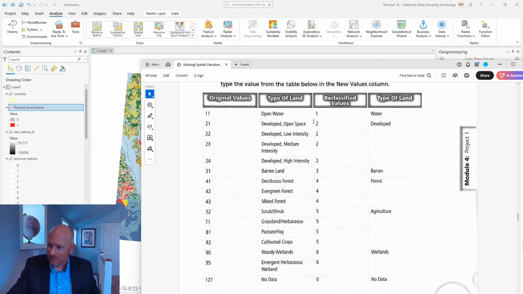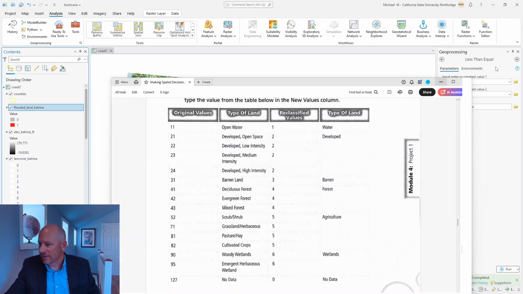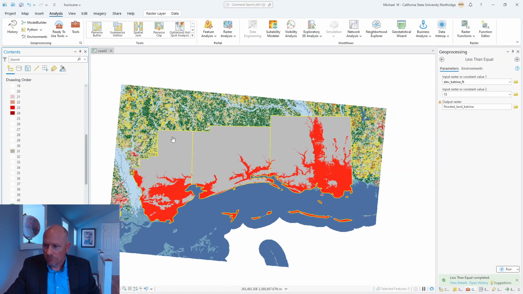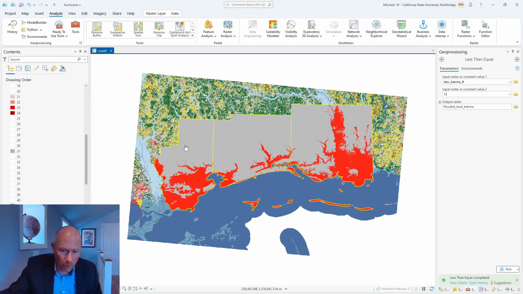We're just going to reclassify these 3, or actually 4, to this value 2. That's just going to mean developed land. We don't care about how intensely it was developed. So the idea is taking this very confusing, very daunting data set here and making it into something more meaningful for this part of the world.